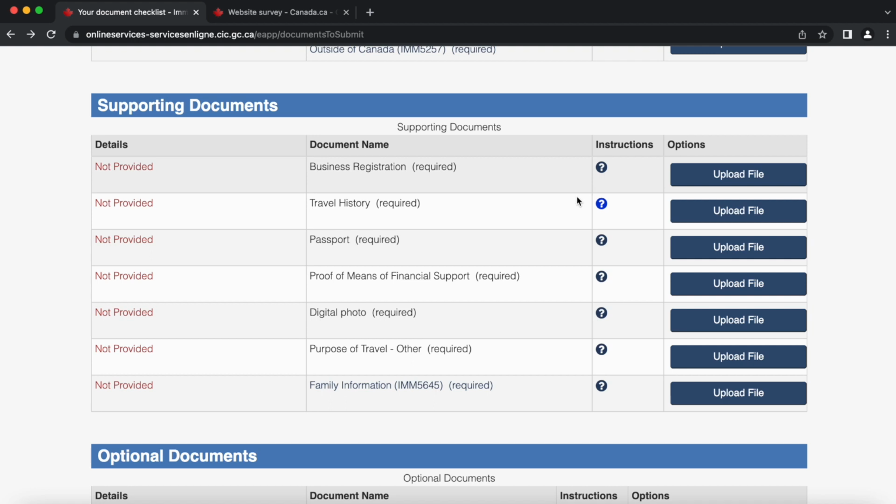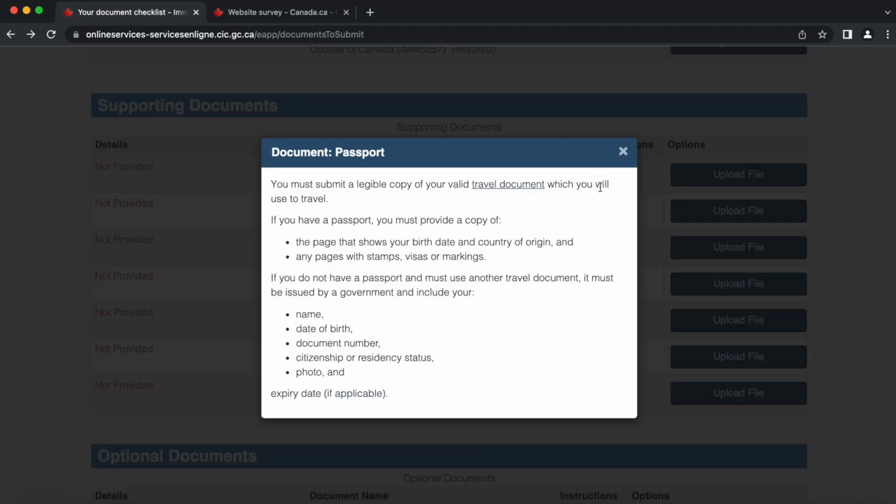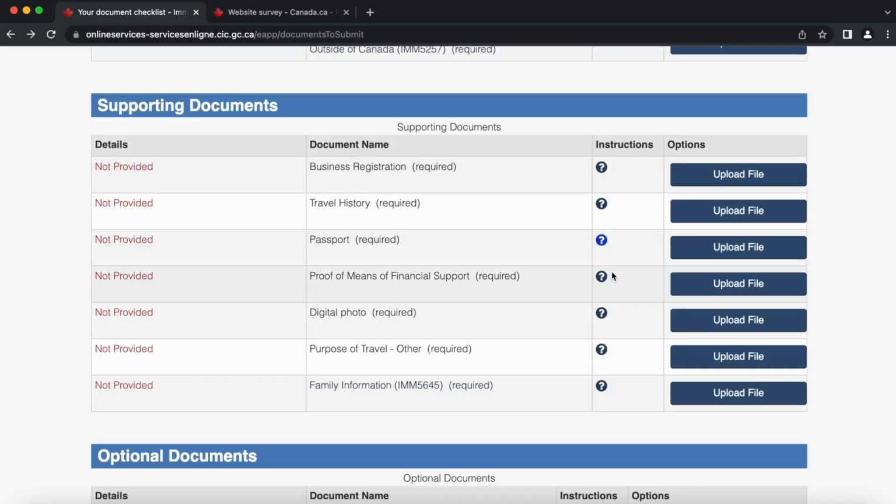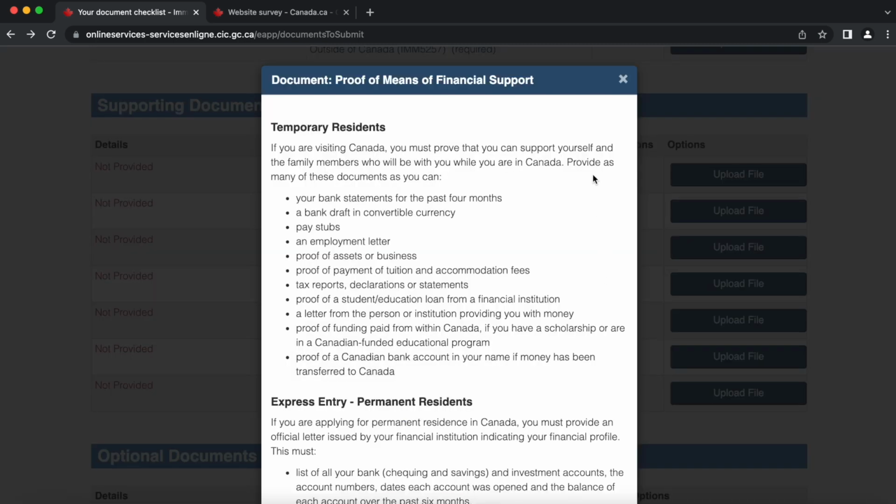Photos, I've included also. Of course, your passport. Yeah, you knew it. Passport is given already. So proof of means, or your proof of funds. So yeah, any of this.